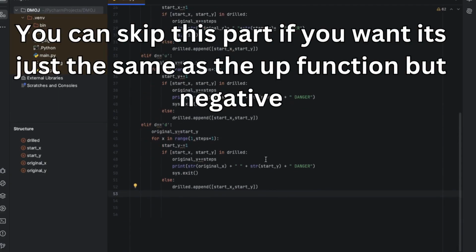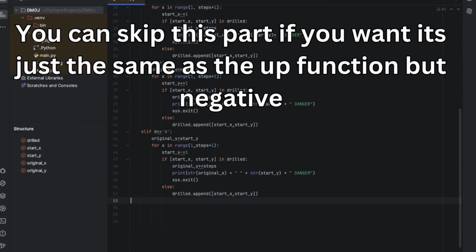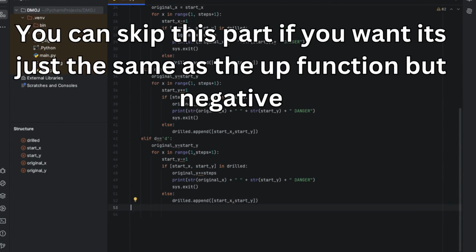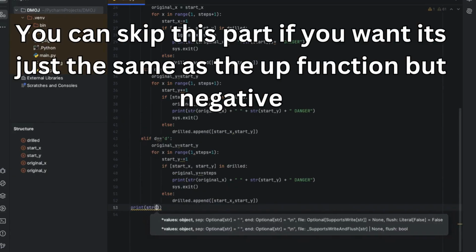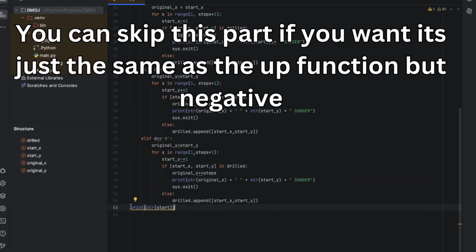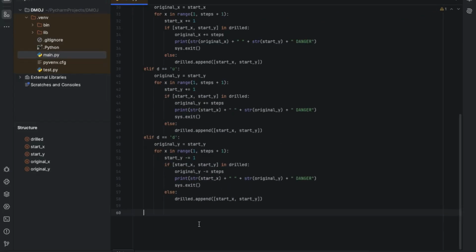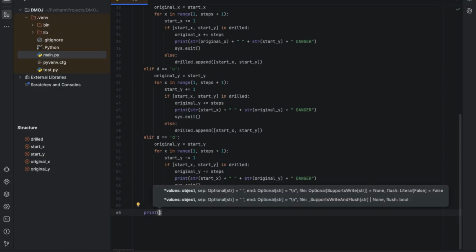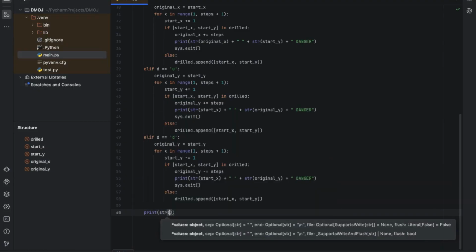Now at the end, after this has all run, I'm going to exit out of our while true loop, and the fact that we have exited without any errors or dangers, we can now assume that our program is safe. So we're going to print string of original command, we're going to print out our current position, and now we know that it's safe since the program has not ended.